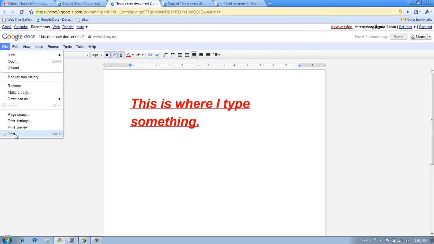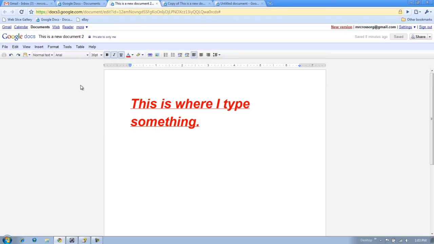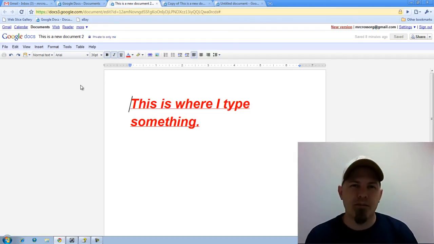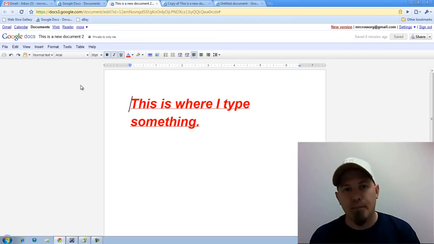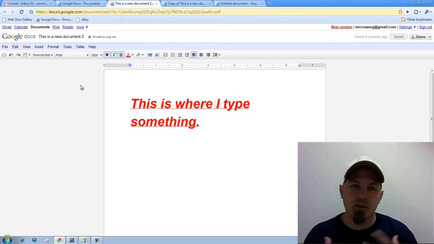Now I would show you that, but I've got a new laptop here, and this one does not have a printer hooked up, so it wouldn't really work very well for you. And I also find that I don't need to print because I'm using this cloud-based computing. So instead of printing, what I like to do is I like to share. So if I have 28 students in my class, I would share this document with all 28 students rather than printing the document out for 28 students to use. Saves a lot of paper, saves a lot of printing cost. It's really the way of the future, but you can do it right now with this. So I print very little on this.